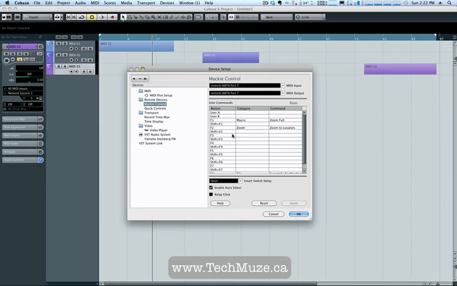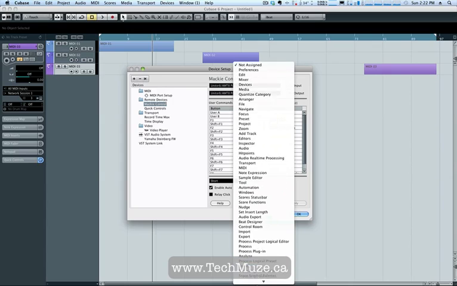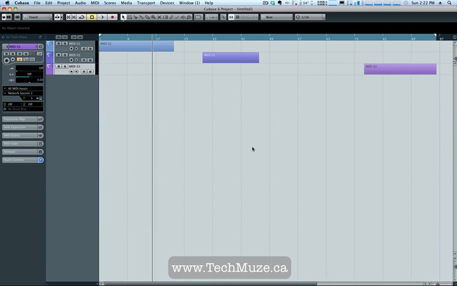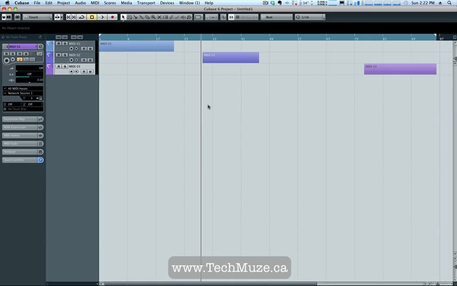So I could say, okay, let's take F3. It's going to be from the macro menu, and the macros that I have are see all and zoom full, so I can choose see all and hit apply. So now my F3 button on my control surface is going to do the exact same thing. I'm just going to press that button now, and boom, there it is. So that makes very easy work out of stringing things together that you find yourself habitually using.